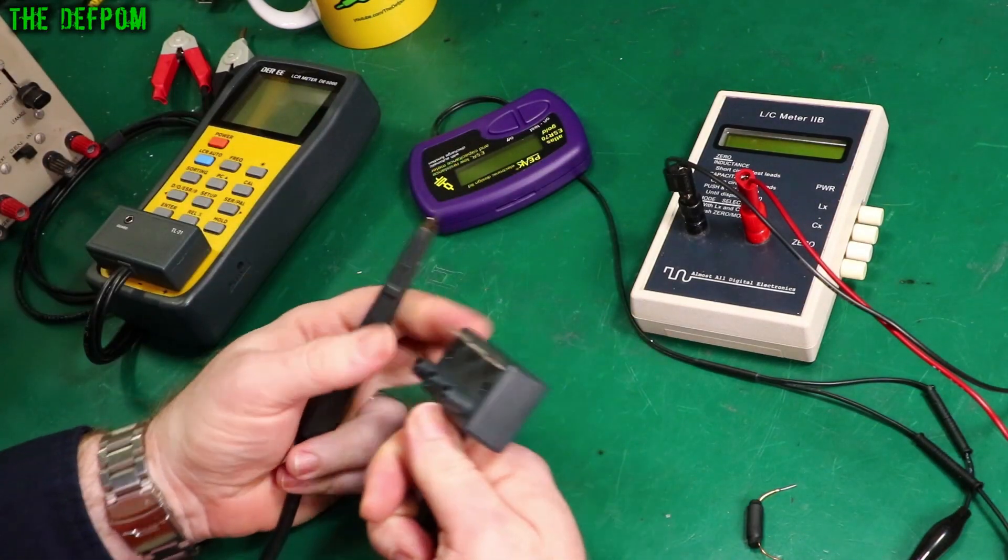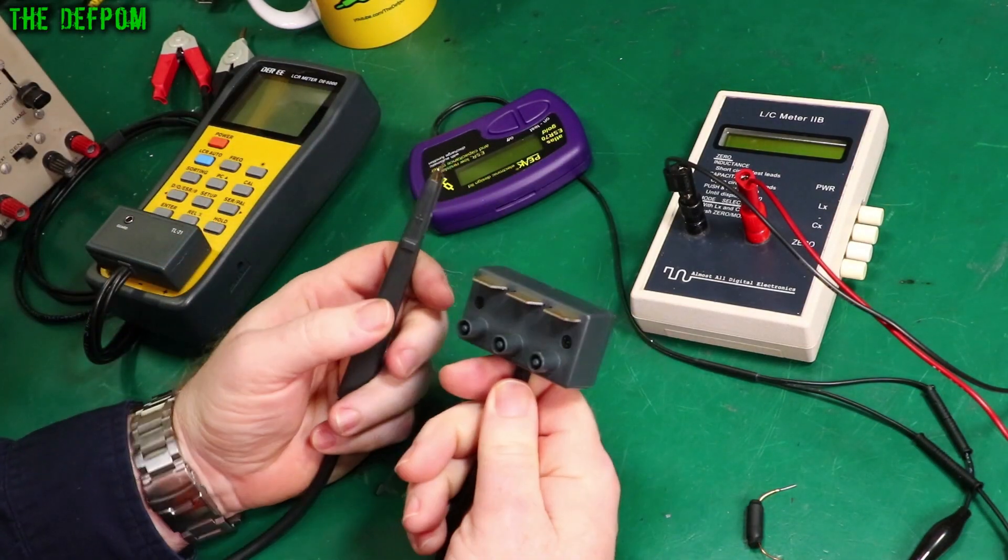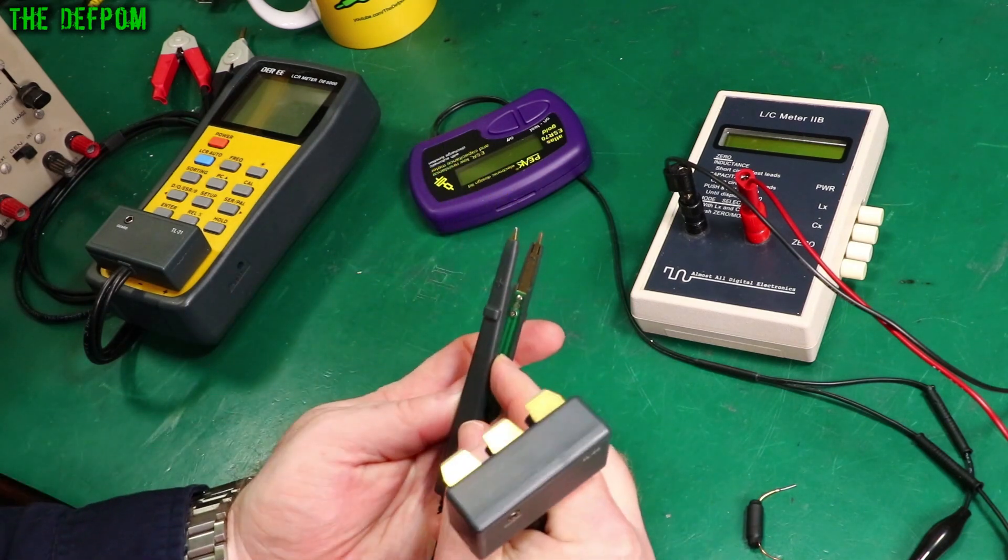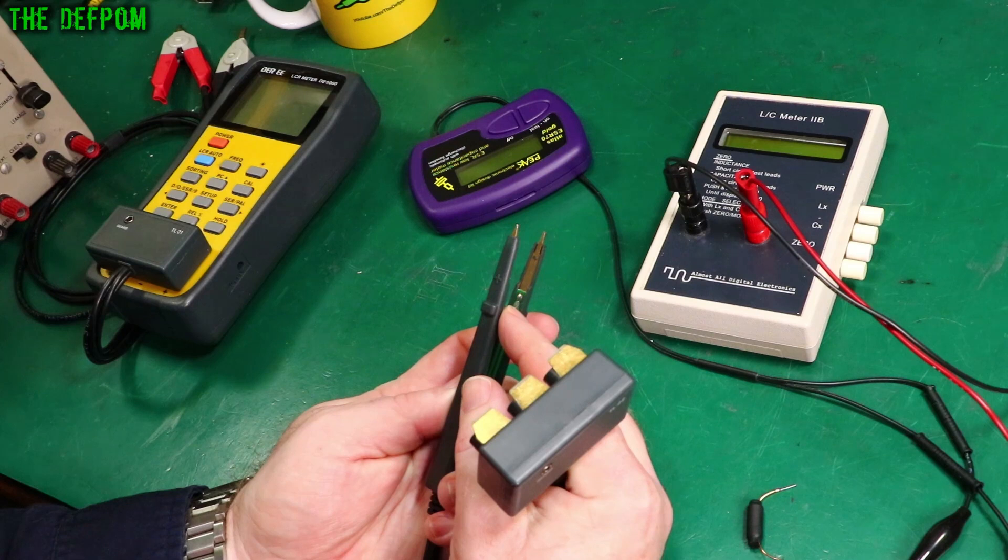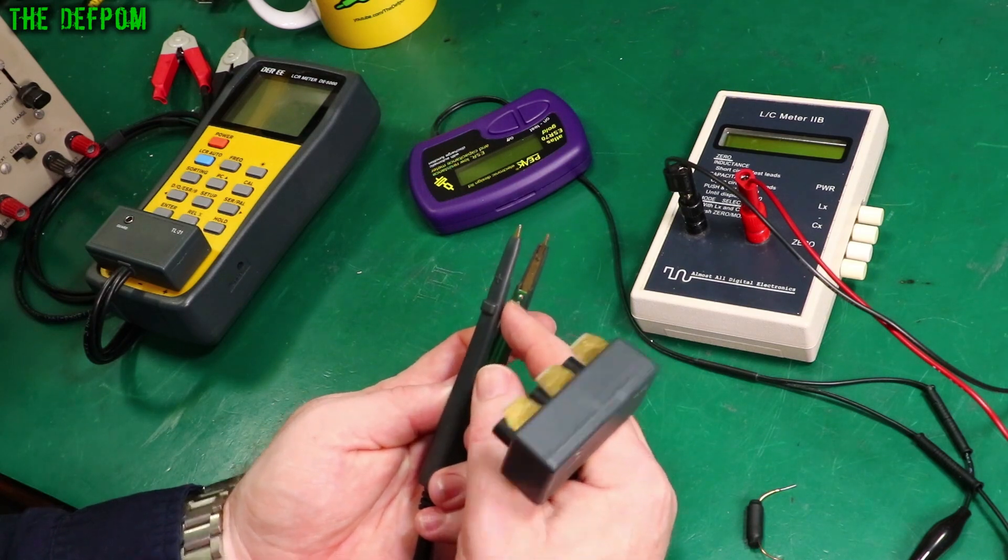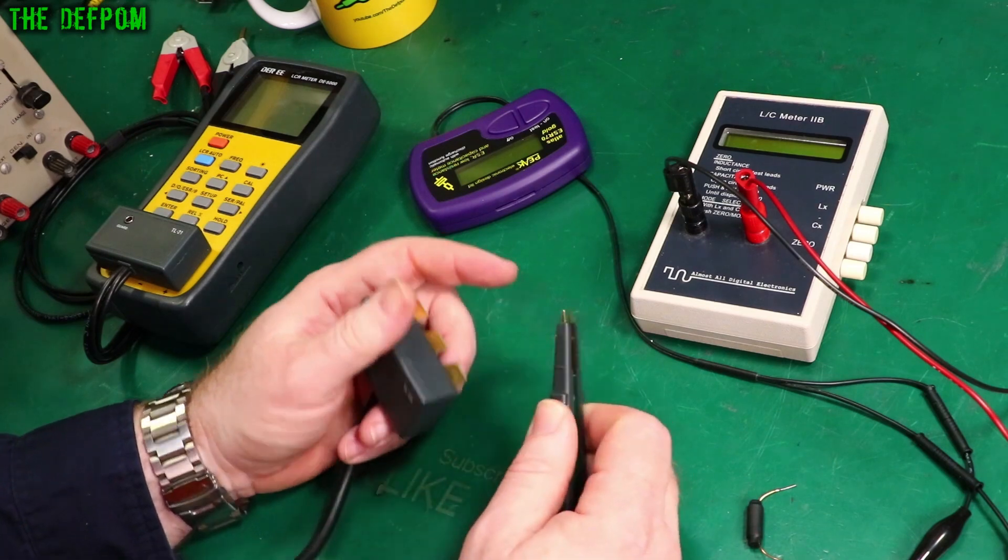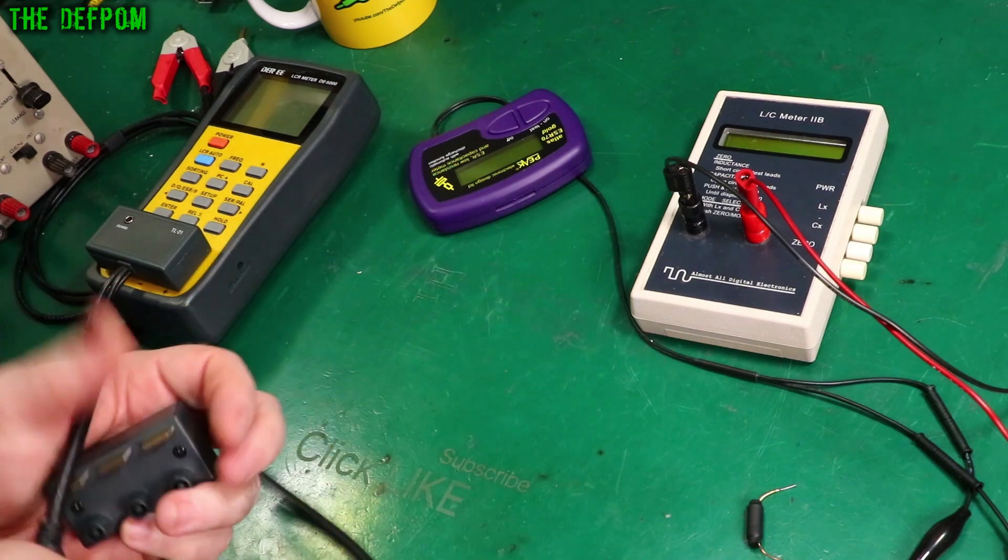And the other thing I've got here is this other plug-in attachment for the DER. And this is still four wire. It's got two, I don't know if you can see it on here or not, but there's actually two tracks come down and they link onto here. So it's still four wire up to this point. And then you can use these in circuit so you can probe on surface mount components, stuff like that, and test that way. Very handy as well.